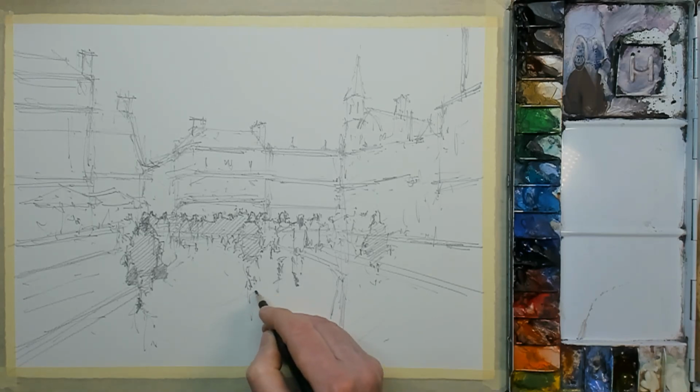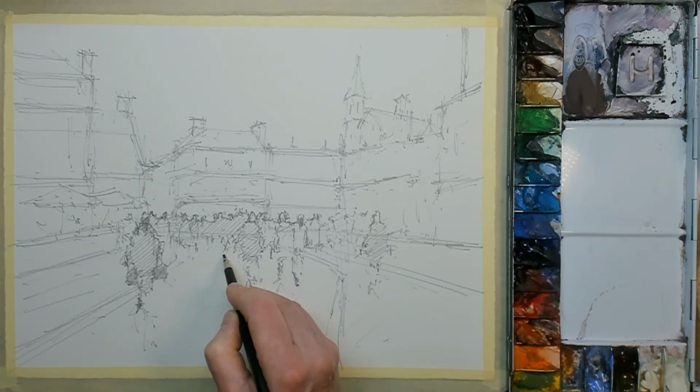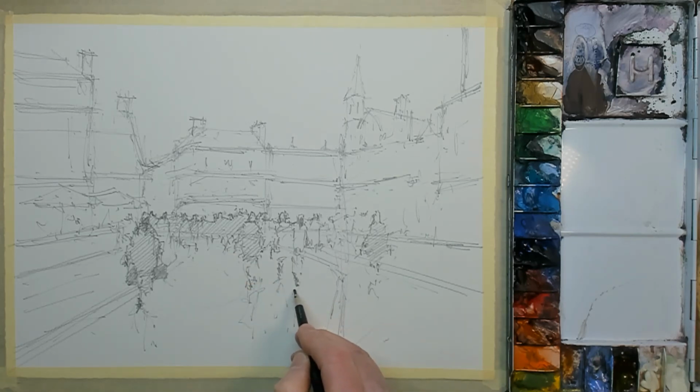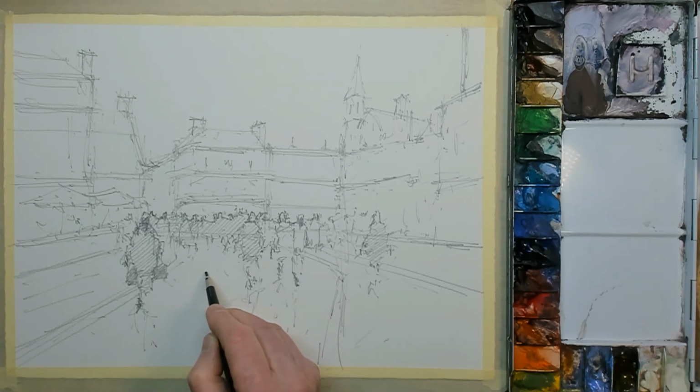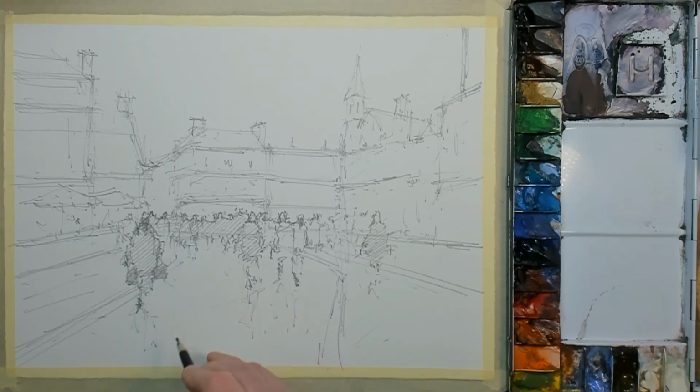And the softer reflections of those figures. Yeah, they're more noticeable with the nearer figures, not so noticeable on the furthest ones. There we go.